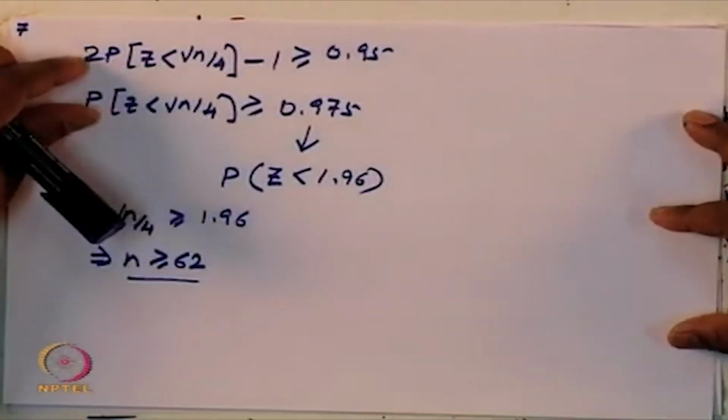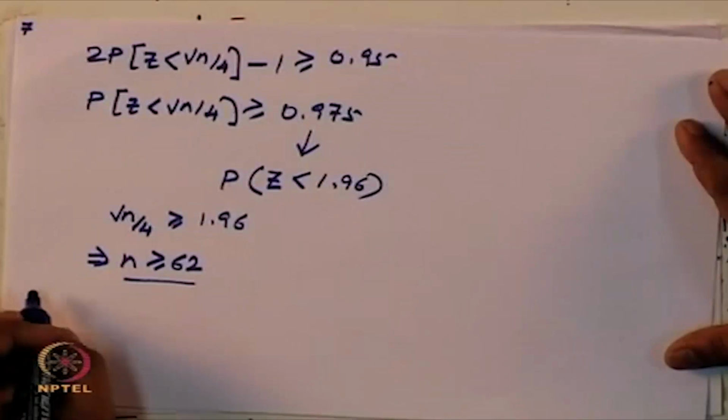So, this means that I need to measure 62 times and then average to be 95% sure that my error is less than 0.5 microns in terms of estimating the mean. This again shows you that when you are reporting a mean, you need to cover adequate samples, you need to make enough measurements, particularly for biological experiments where there is a lot of heterogeneity and scope for error. It is important that you make enough measurements so that you can be confident of stating what the mean is. We will just give one more example of this.